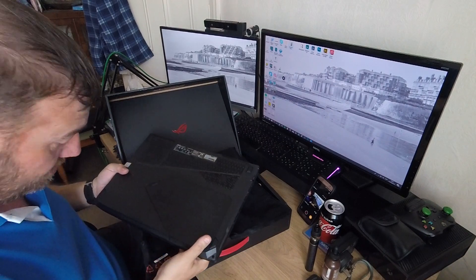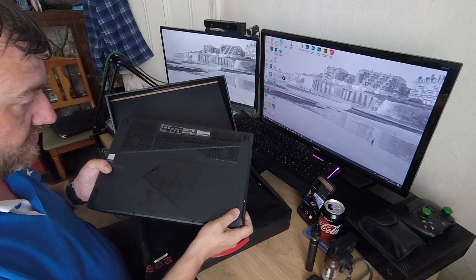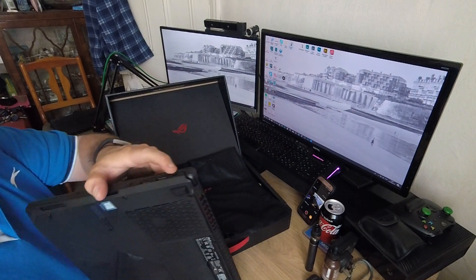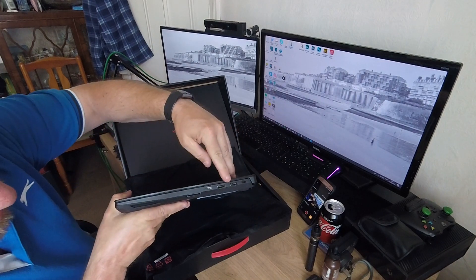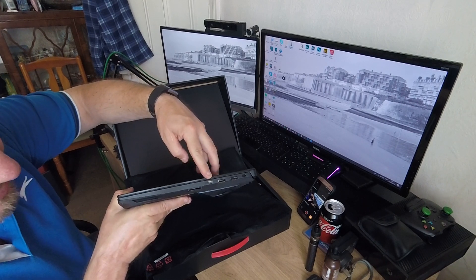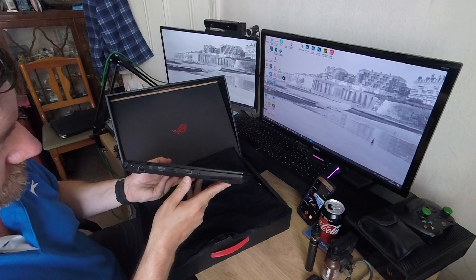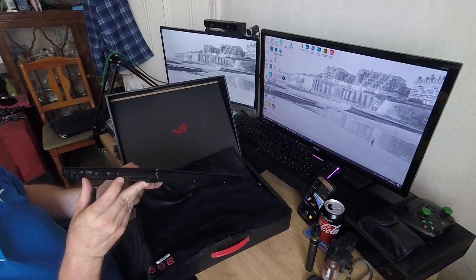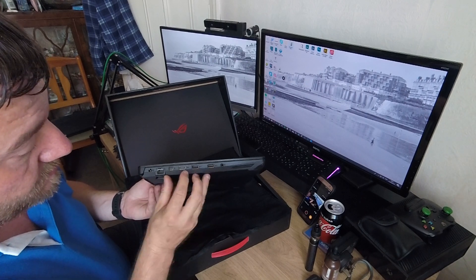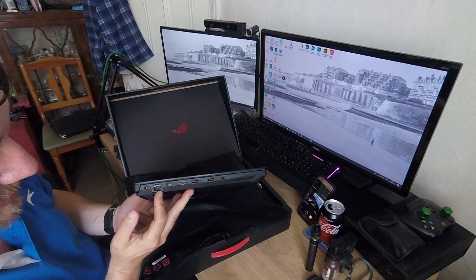Let's have a quick look on the bottom - this should be expandable. Looks like it's got a port there, which is probably an expansion port. That's probably the SSD in there. We've got ports on the side: Kensington lock, USB, USB. That's Mini HDMI - I think it's Type C. New Samsung Galaxies take them, and GoPro Hero Session 5 takes them as well - it's got a USB-C charging port. You've got the headphone and mic socket combined, but we don't use them, that's old school. We've got USB, another two USB ports, HDMI port. I'm not entirely sure what that one's for. Then you've got your LAN port and your power.